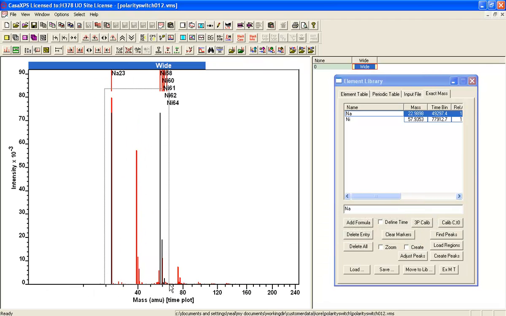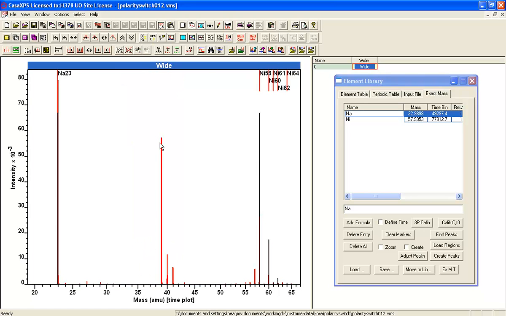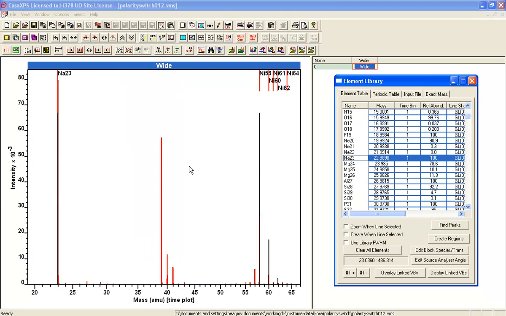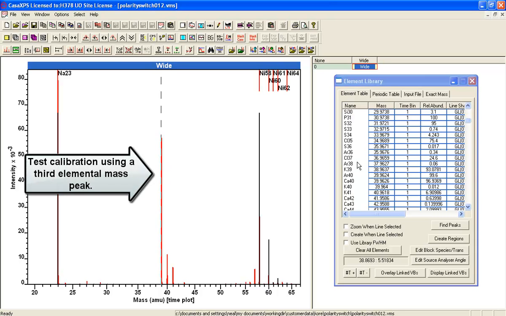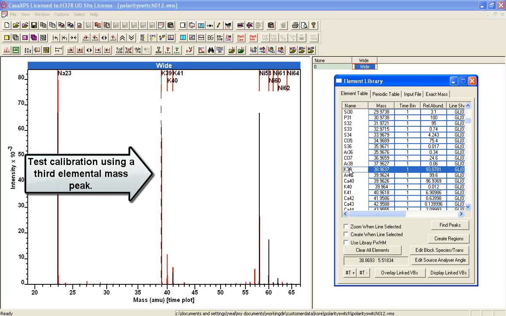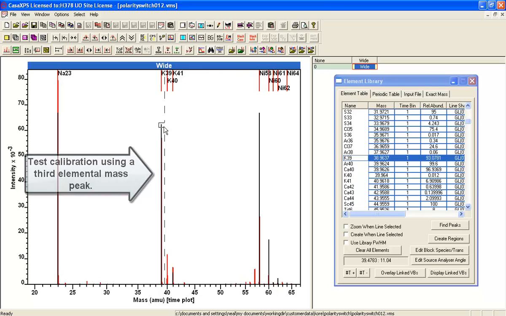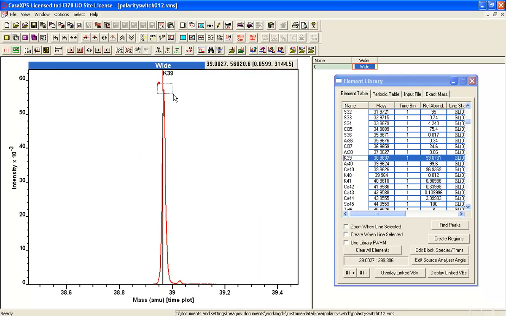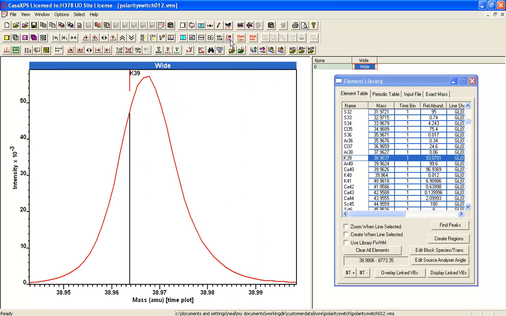And when we calibrate, you can now see that the isotopic markers show us that we have a reasonable calibration now. And you can see also, in the case of potassium, there are isotopes, and there's a peak here that looks like it's lining up quite nicely.